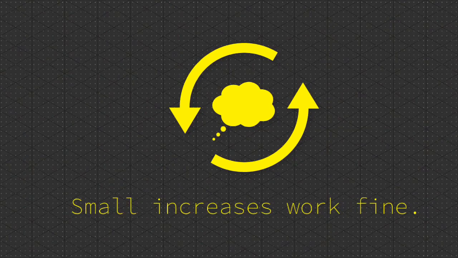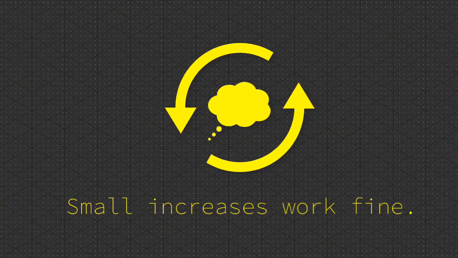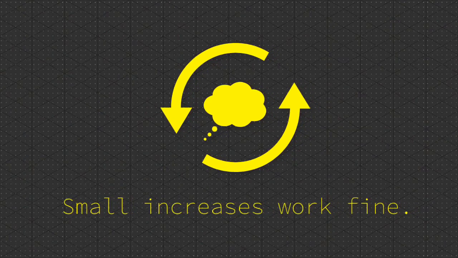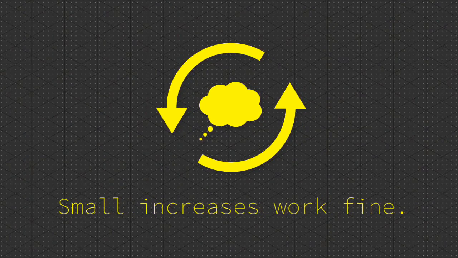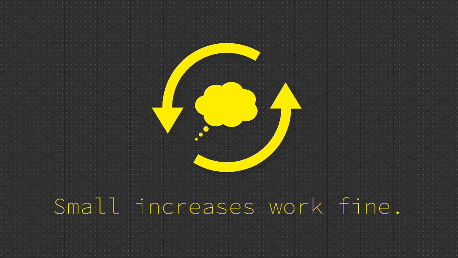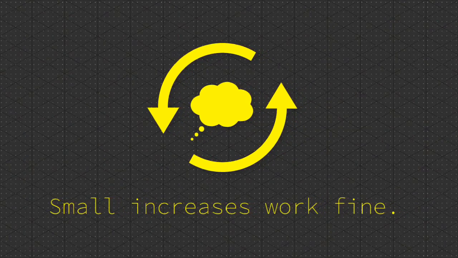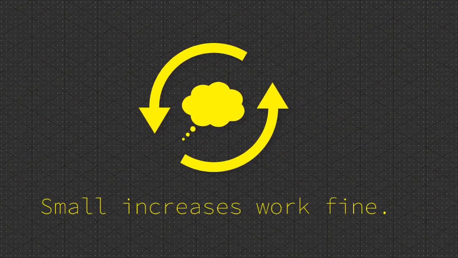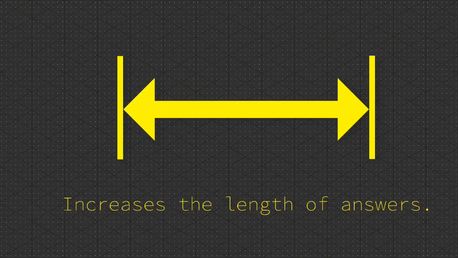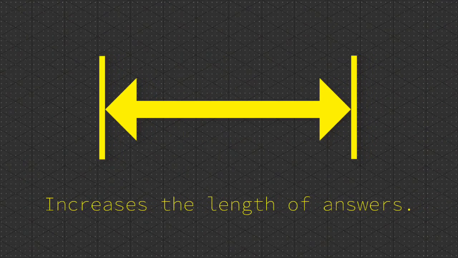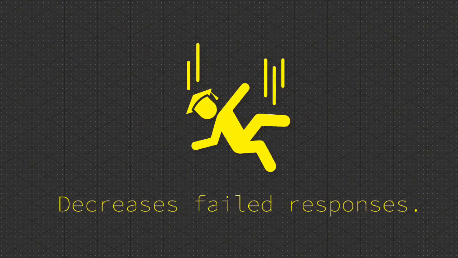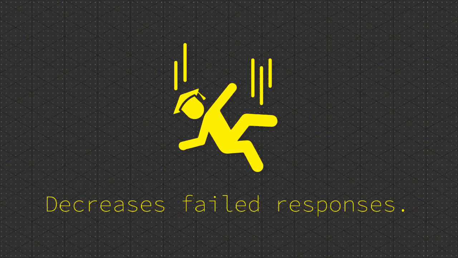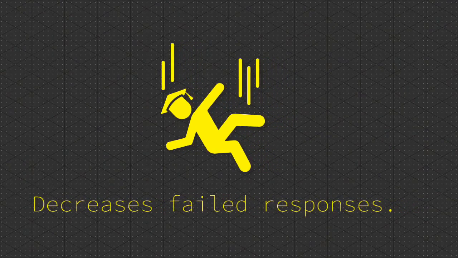Students' minds work fast, and the amount of additional time necessary to improve the quality of answers may be smaller than you think. When students are given just 3 to 5 seconds of wait time after a question, several key things are likely to happen. The length and correctness of student responses are likely to increase. The number of failures to respond, right, the kids who say, "I don't know," is likely to decrease.